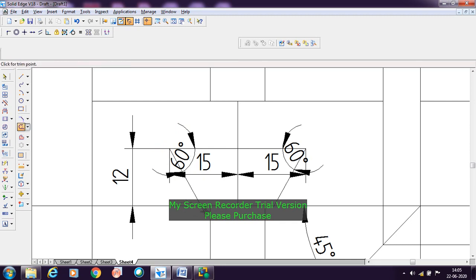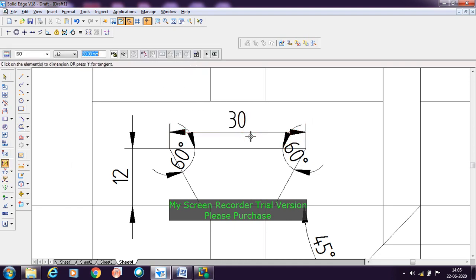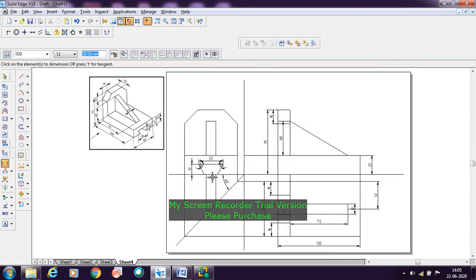Then trim the extended portion here. Okay, so this line we can trim it off. You can show this as a whole, the 30 mm. So this is the slot which you need to show here.